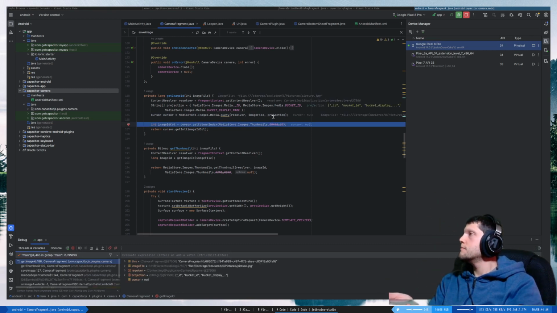Cursor? Null. I do have a valid projection now. Media ID. Bucket ID. Bucket display name. Can I not do it this way?